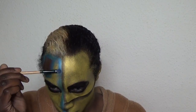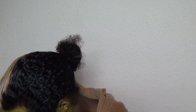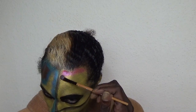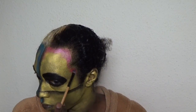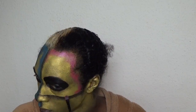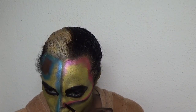I'm making sure that all of these lines are blended out really well with one of my face paint brushes. I'm not using a makeup brush, just because it doesn't need to be one. Now, as you can see, I'm going in with some pink, and I'm going to go over that with a lighter pink also. I'm using my darker pink first, and then a lighter pink, and then I'm going to blend that mostly to the center of the panel.